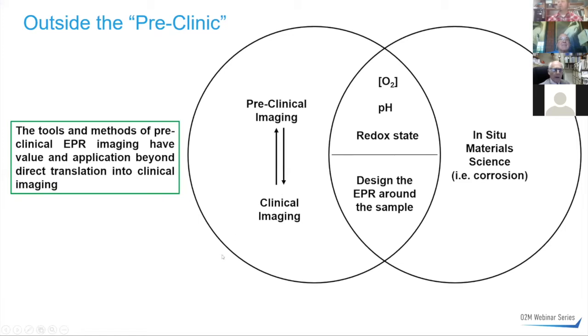Okay, I did advance to the second slide. So I have two slides for what I mean by the preclinic. The first one just represents a way that I think about EPR imaging and EPR in general. I was brought up through the Eaton Laboratory, where we developed methods, rapid scan, pulse, CW methods to augment CW EPR imaging on animals that was being undertaken in the Chicago lab under Howard's direction. But it turns out that there are other applications that care about things like oxygen concentration and pH and redox status. Corrosion is an example in the in situ material science field.